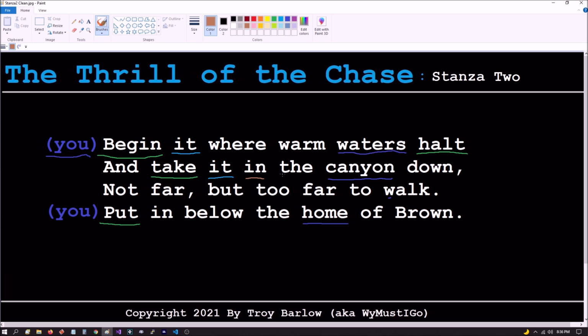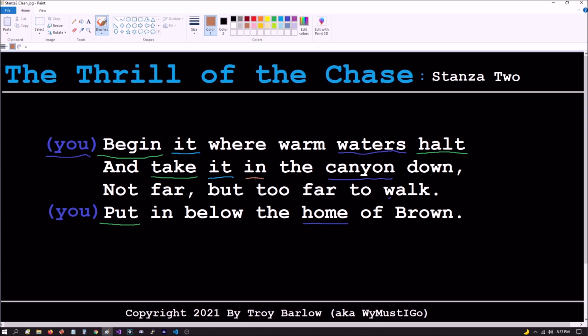But if I looked at you and said, the dog is running down the street, then you would know that I'm talking about a very specific dog. So whenever you see the word the, he's telling you something very specific. The canyon is specific. He's assuming you're going to know it based on the context of your current discussion or what you're currently reading. He's telling you to take it in the canyon, not just any canyon, but the canyon. So again, that works like an adjective telling you which canyon it is.